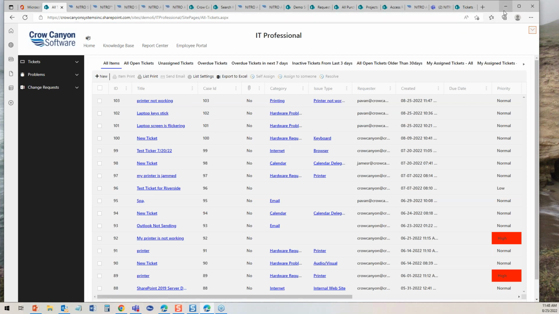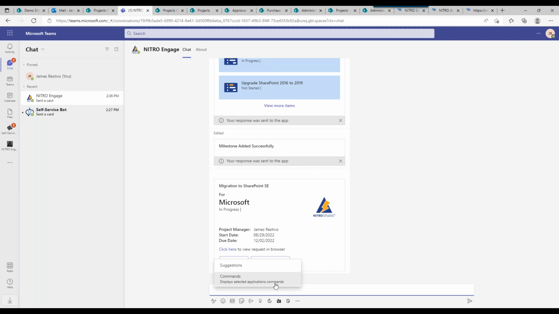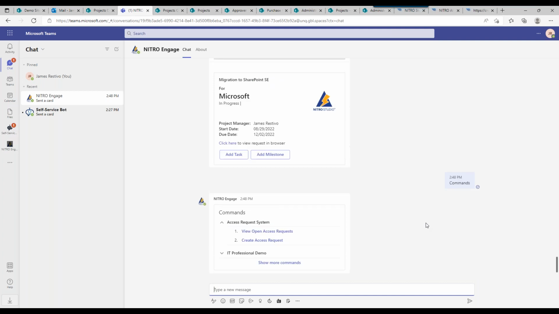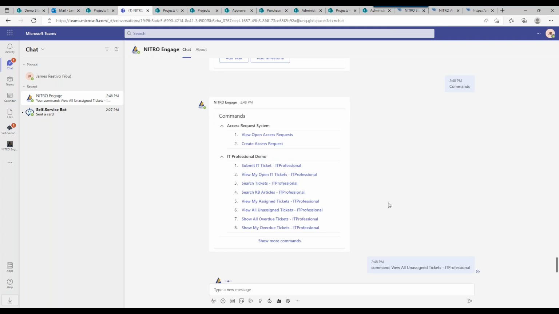Now, James, I think from your side, you can go, and this is probably one last time we'll switch screens, but you can go and show that you as the technician can look at all the open unassigned tickets and then find it and assign it to yourself. And we could even inform a certain group that there's been a new ticket submitted. Depends how much you want to be notified, by email, by text, by Teams, it's really up to you. Very configurable. Just turn the dial, set up the workflow.